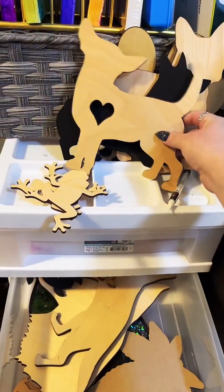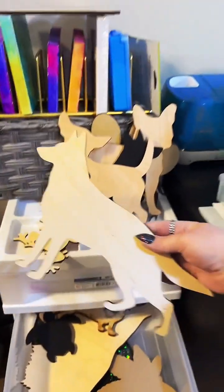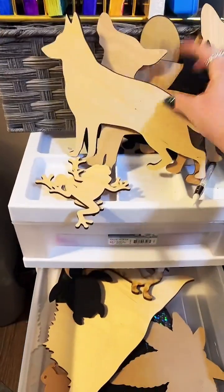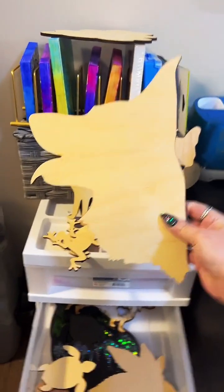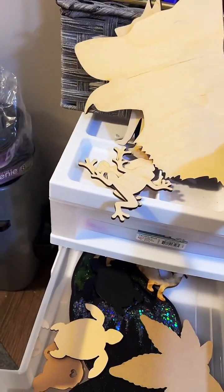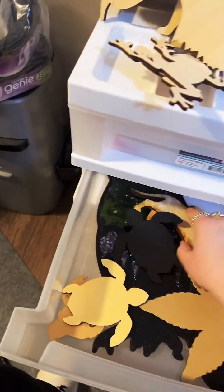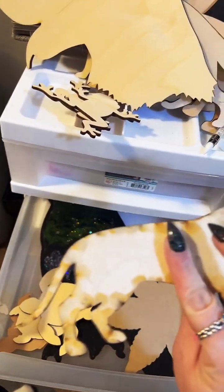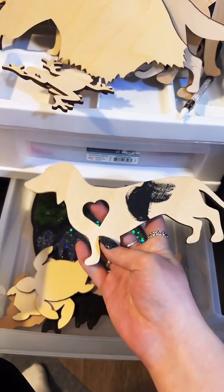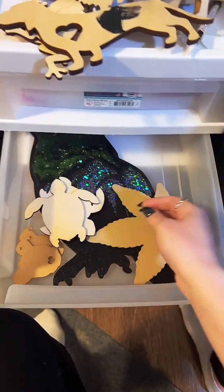We've got a chihuahua. We have a German shepherd. I've had that one for a while. We have a German shepherd head, which might be cool to do. I don't have any phone cases, though. That's the thing. And then we've got a little dachshund with a heart cut out. I need to paint it. We got some little baby turtles, and that's pretty much it.